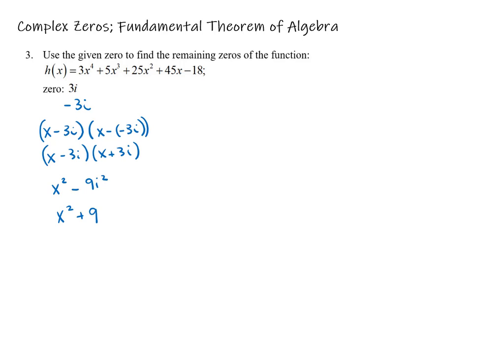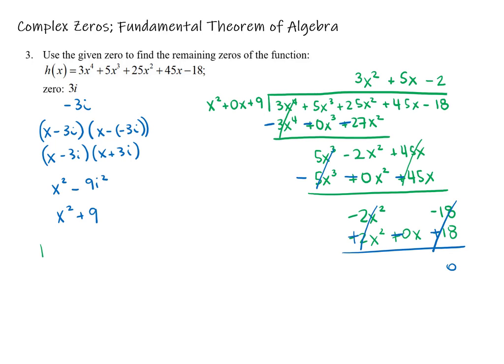So what we're going to do is, like our previous section, we have a factor. We're going to divide our polynomial by this factor, and then we're going to see what is the reduced polynomial and see if we can factor that. Now, the thing is that x squared plus 9 is not a linear factor, so we can't use synthetic division. So we're going to have to do polynomial long division. H of x, as in its factors, we have x squared plus 9, and we have 3x squared plus 5x minus 2.